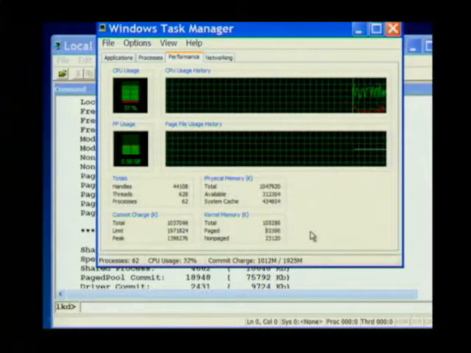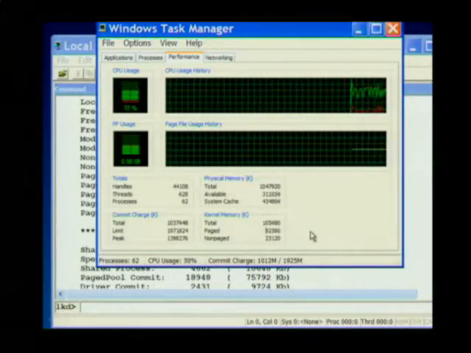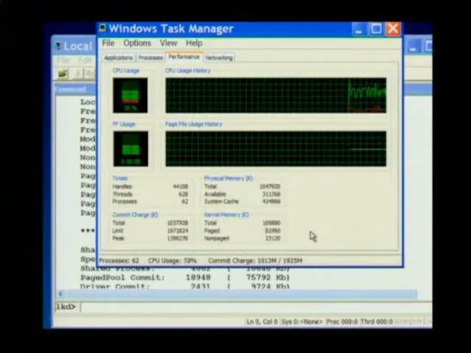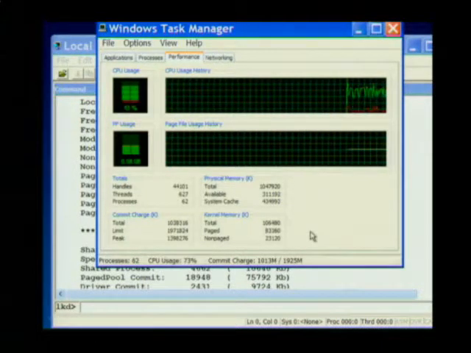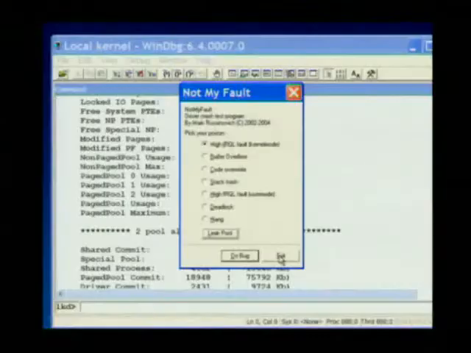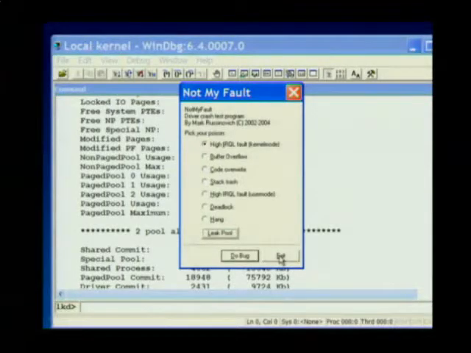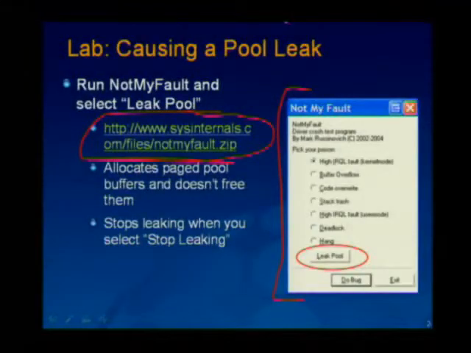So if I let this run and run and run, I'd basically be in the state where I'd probably have to power off. I probably wouldn't even have enough pool to do a normal shutdown. Since I don't want to do that, I'm going to stop leaking while I continue to explain. Now, by the way, when I exit, it doesn't free the pool. It's a permanent leak until you reboot. Not a big deal, since I've got plenty of extra breathing room there.